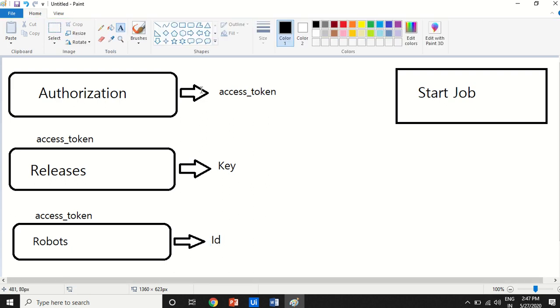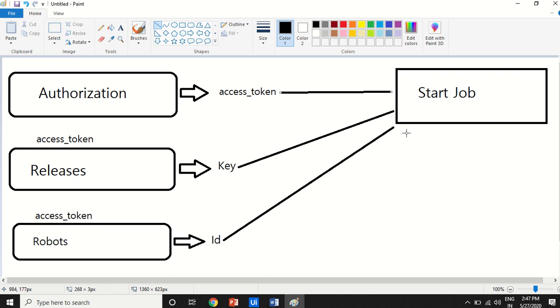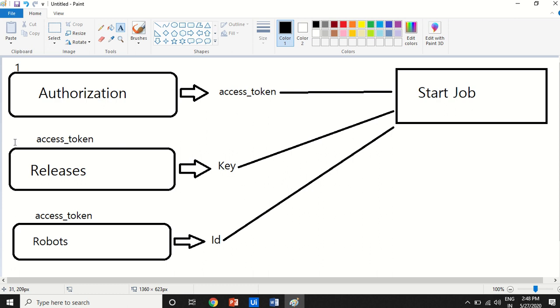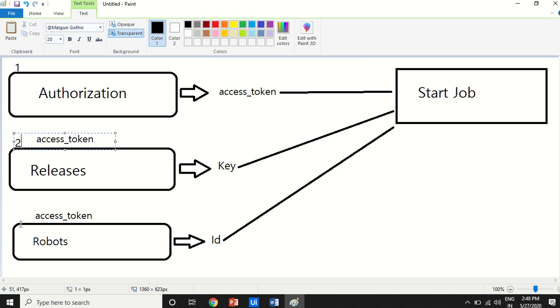So the inputs are the key, the ID, and the access token. Once you get these three inputs, that means the login key, the Orchestrator credential key, the release key, that means the process key, and the third one, the ID of that robot, it's very easy.